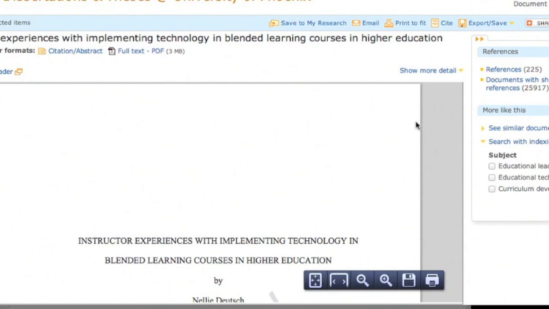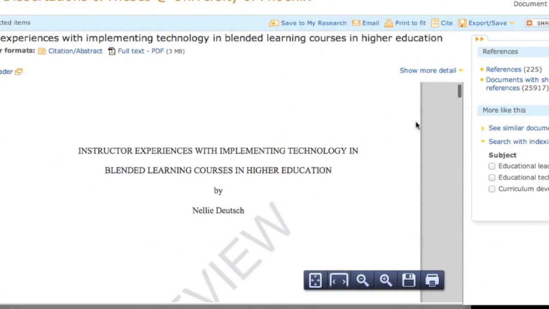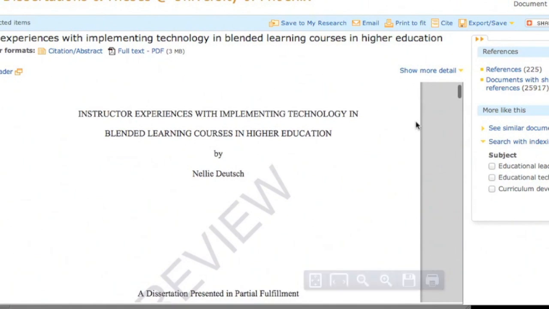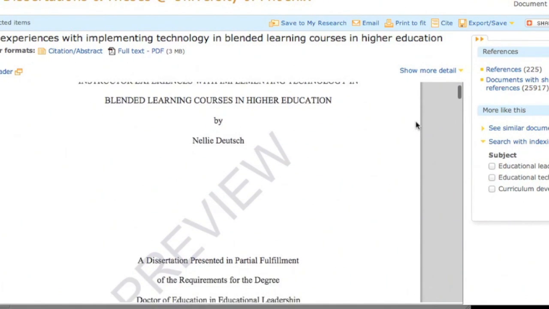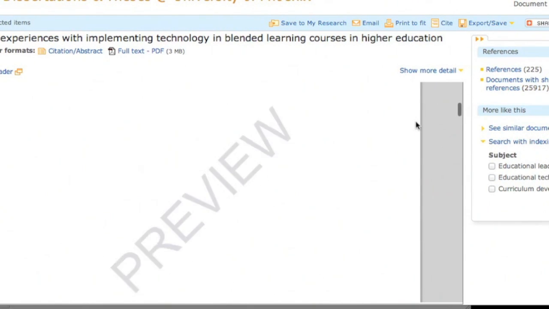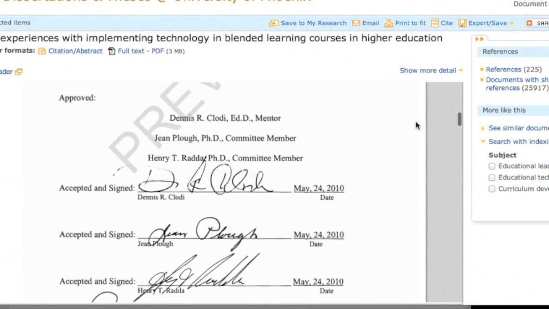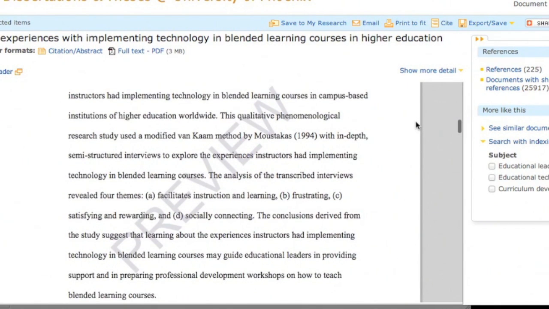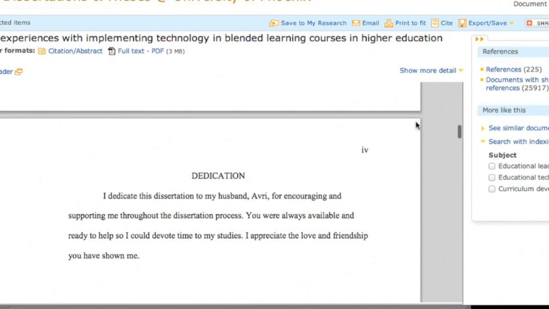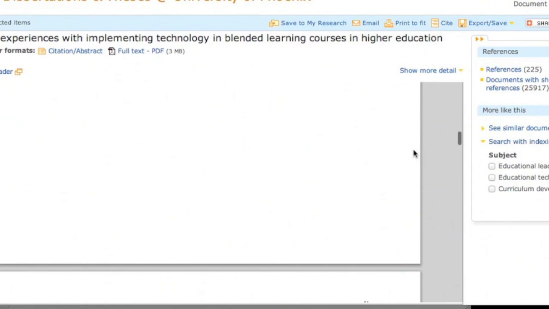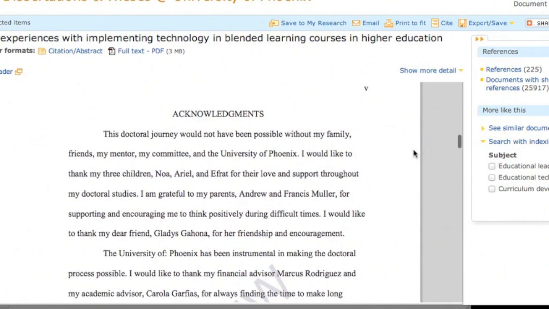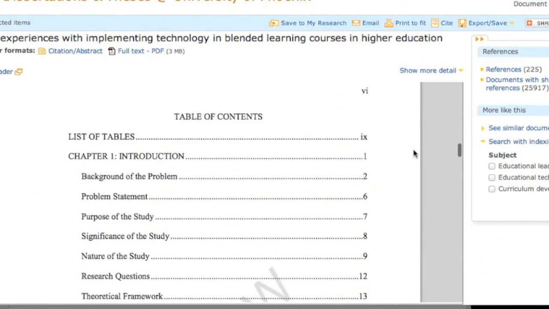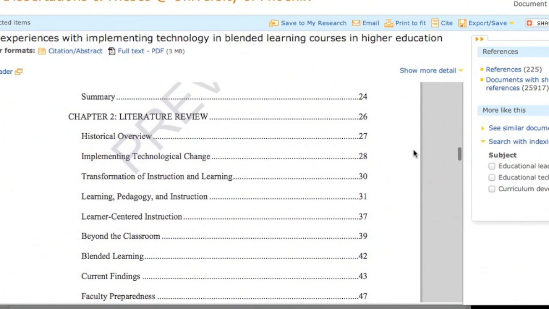You can also download almost all of these studies into a PDF if there's a reason that you would want to save them for later reference. You can also email them to yourself or save them in the locker that comes with these tools. This quick review of the study will show you what is common to all studies with the acknowledgments page, the signature pages, and the table of contents.